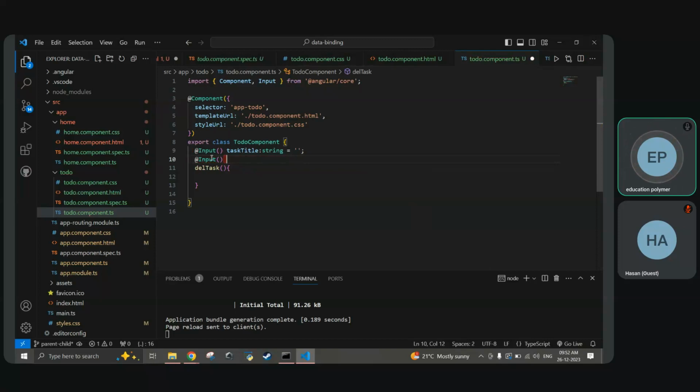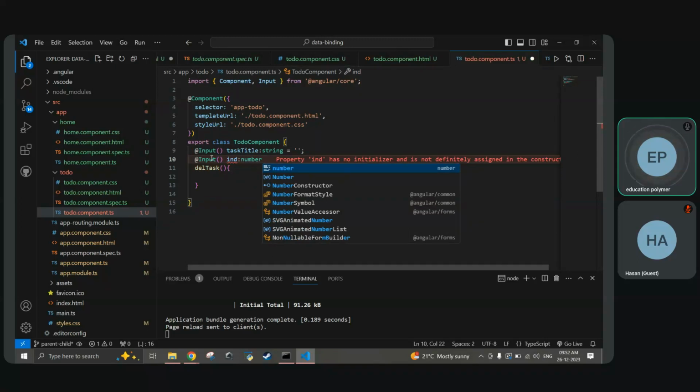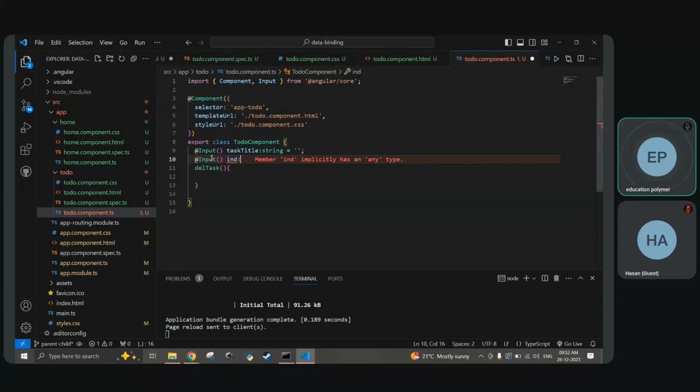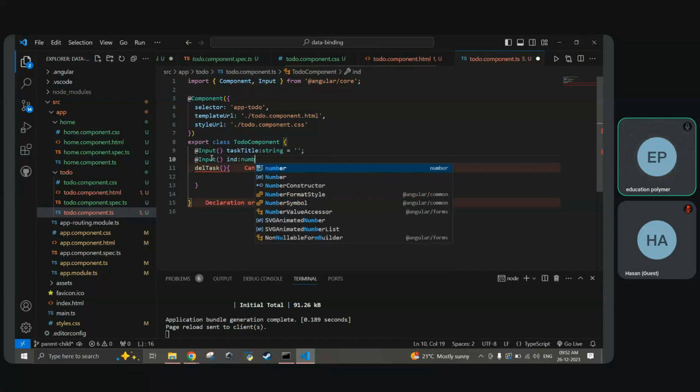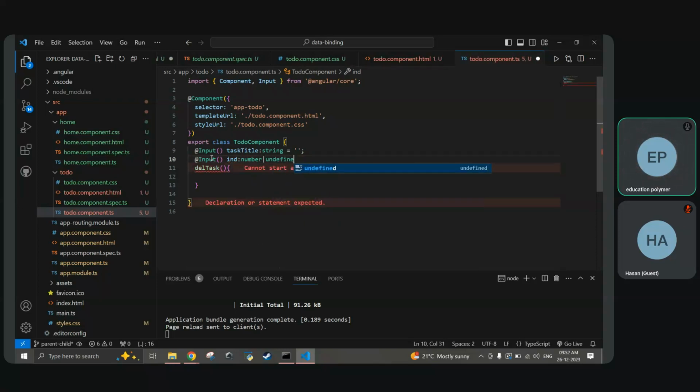What is the property? ind is of type number. Or else I'll write ind is of type any. Is of type number or undefined. Okay, I'll write like this. Now it is fine.